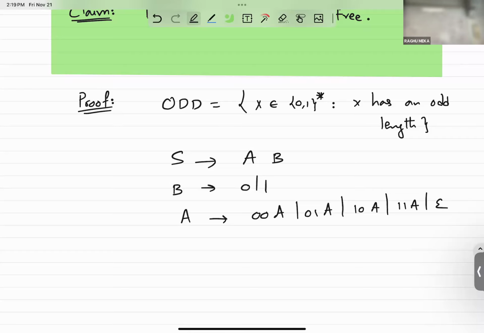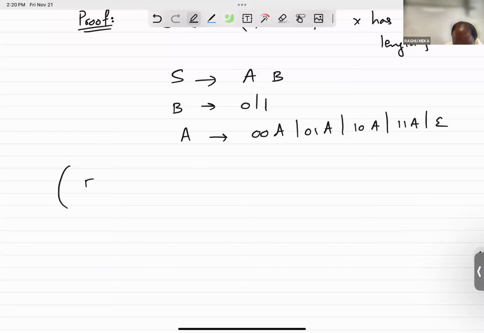Okay. I would have cheated. As I said, being a computer scientist, you always solve it by misdirection, right? So I would have said odd is regular, so it's also context free, but this is better. Okay. So this is a grammar which generates this. Because you're basically saying I'm going to have one thing which is 0 or 1, right? And A is basically generating every even length string. Every time I generate a pair, and eventually it disappears. Okay. There are lots of other ways of doing it. For example, again, exercise, check that this also works.